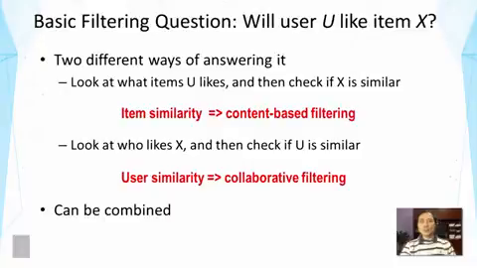You have seen this slide before, where we talked about the two strategies to answer the basic question, whether user U likes item X. In the previous lecture, we looked at the item similarity. That's content-based filtering. In this lecture, we're going to look at the user similarity. This is a different strategy called collaborative filtering.